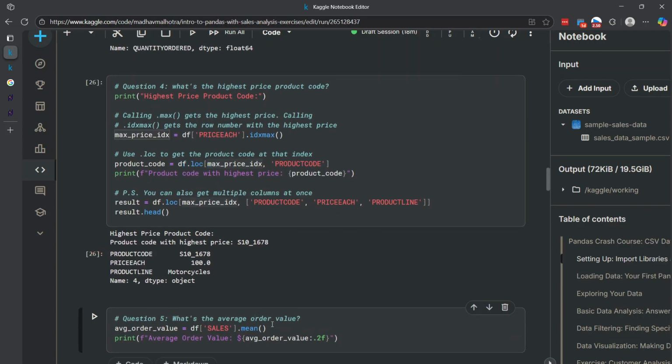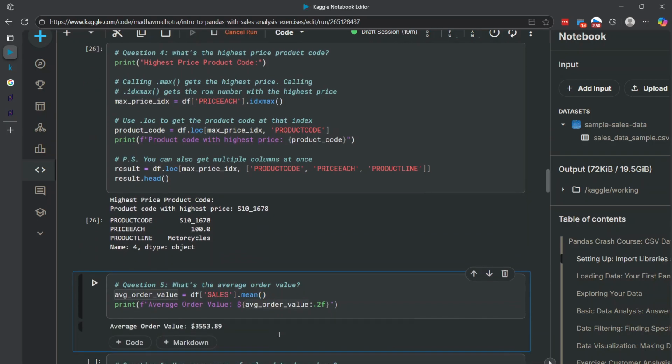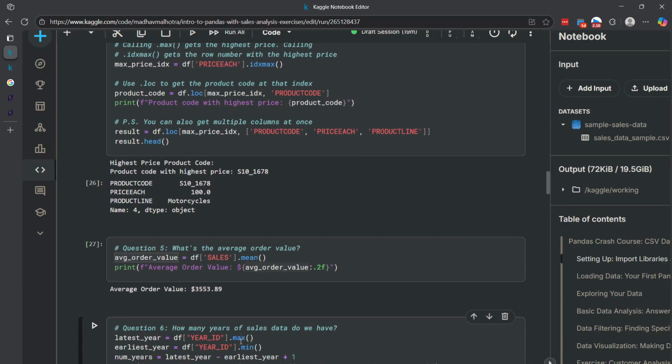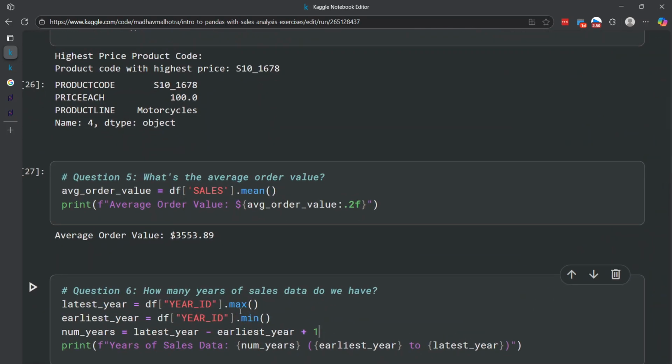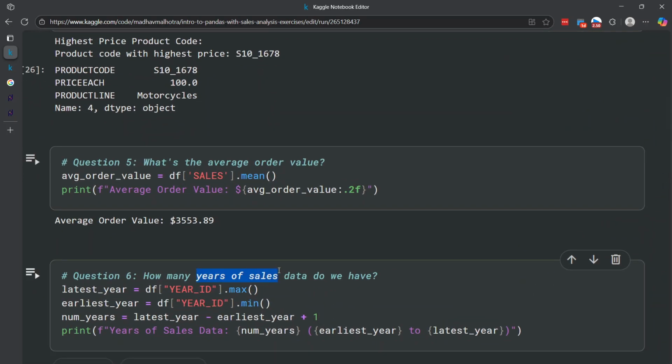Next, let's take a look at, well, sometimes we're not grouping by, we're just doing some simple stuff. Let's take a look at another type of data. So here we're looking at years instead of just dollar amounts. So if we want to find how many years of sales data we have, well, we want to look at the latest year, so the highest year, maybe it's 2005 or something.